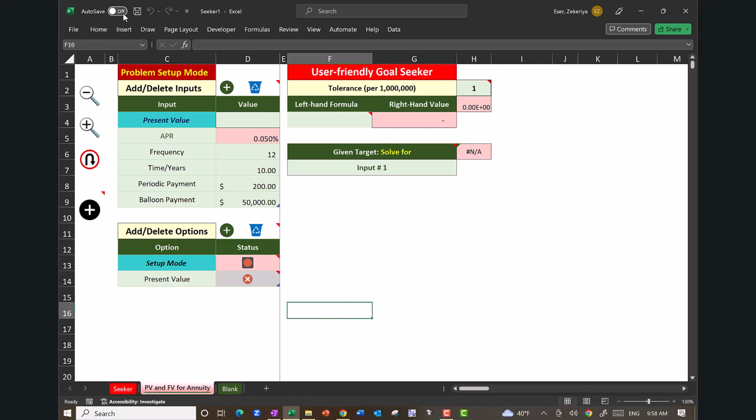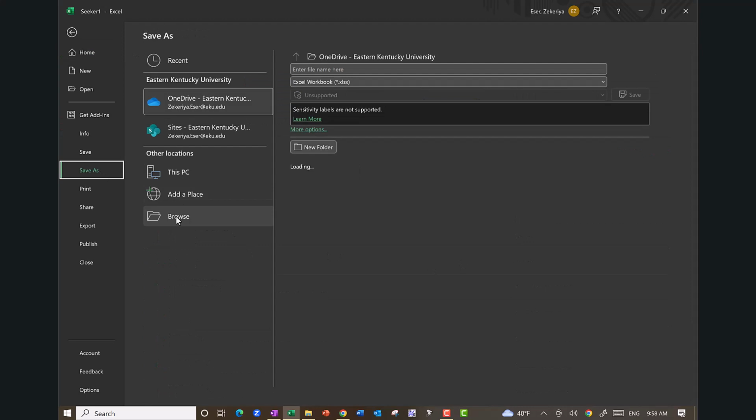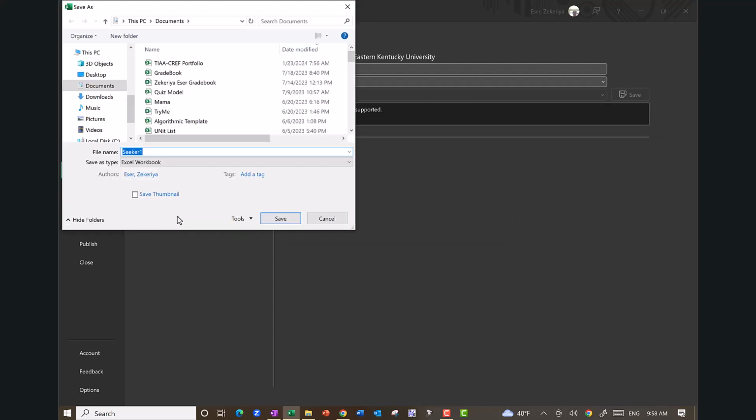All right, let me also save this before I forget. When I'm finished with the setup, I'm going to post the file so that if you guys missed anything, you can download it and work with that.